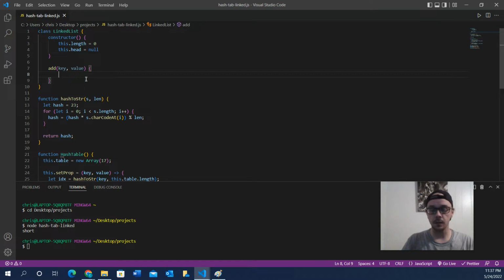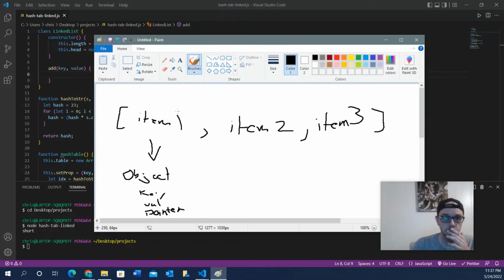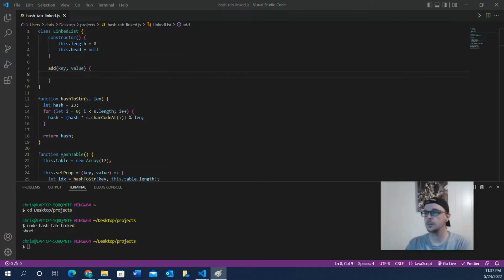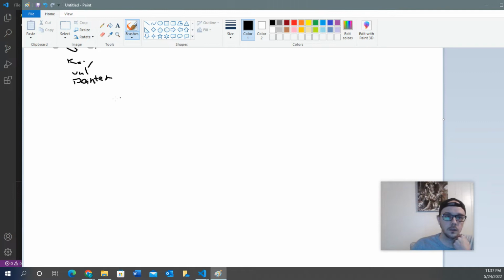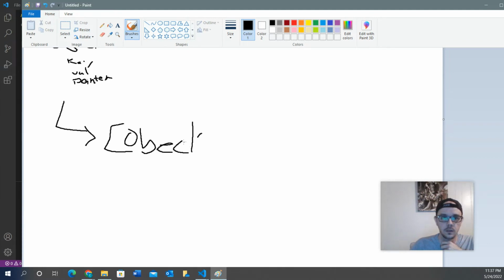So we need to add to our linked list. So a linked list is its own class. To go back to our example, this is not technically an accurate depiction of what's going to happen. What's actually going to happen is that it is going to point to an object, and that object contains information. The most important information is where the real information starts.